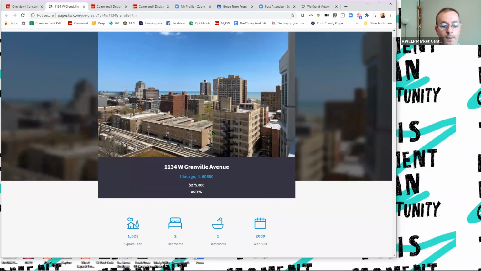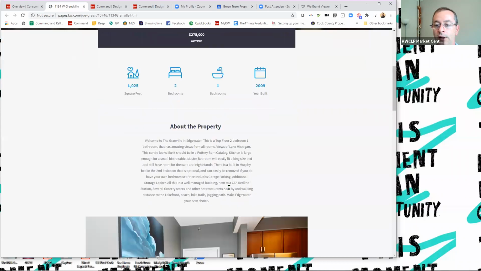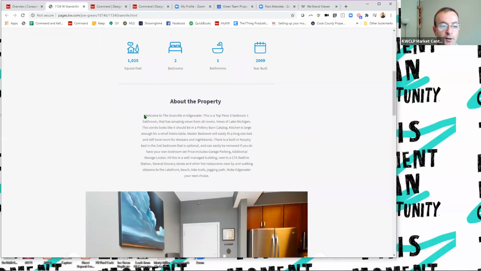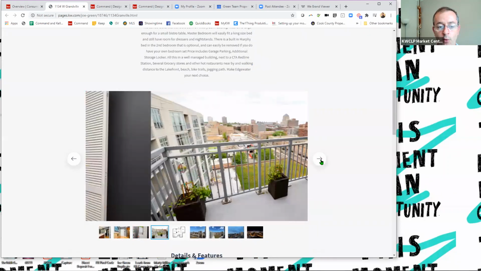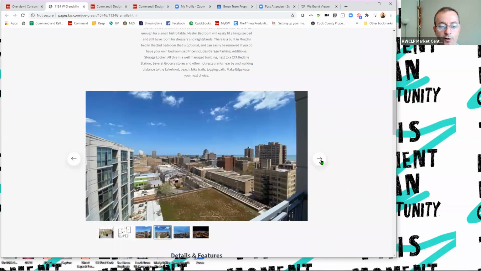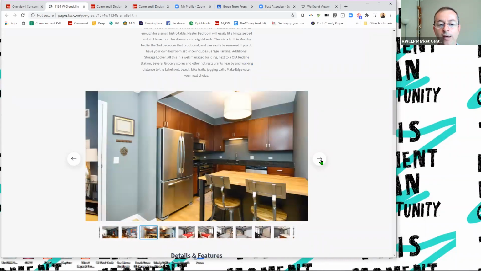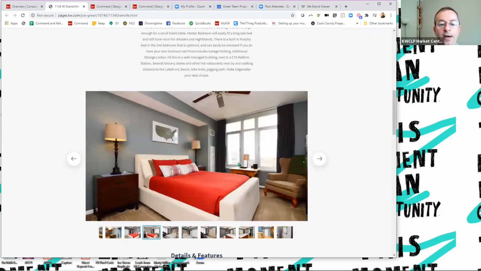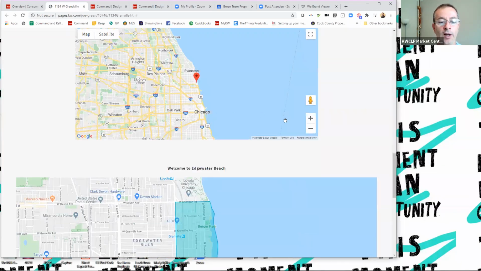So if I'm going to call it top floor with lake views, I better show some lake views as my primary photo. It pulls up the price from the MLS, the number of rooms, bedrooms. All this information is coming from the MLS, including the description here. And then it also will have all the other photos that are attached to that property. So any one of these photos I could have had as my primary photo up here. Okay, so this again is a standalone landing page.